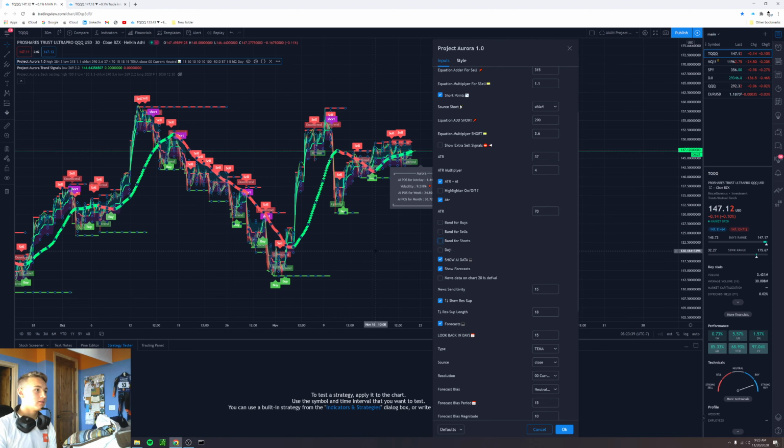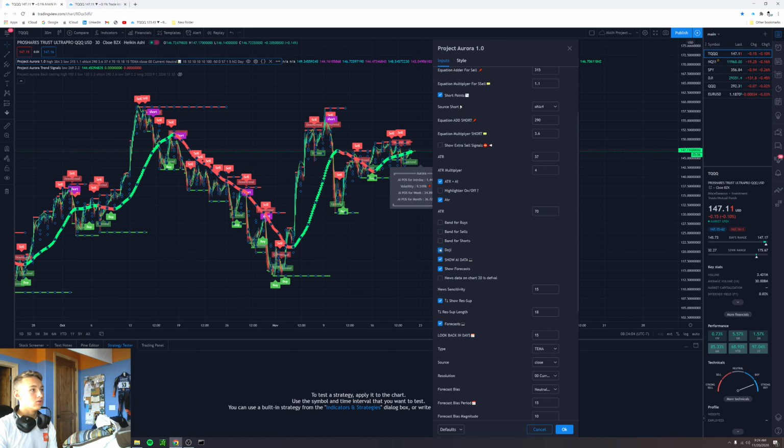So if I turn that off, you can see that there's no band for the short. If I turn the band for the buys on, that's how the buys are going to buy. And if I turn the sell bands on, that's how the sells work, and it gets really crazy once I turn three of them on because you can't really understand them. So I just like to leave them all off unless I'm looking at a specific thing.